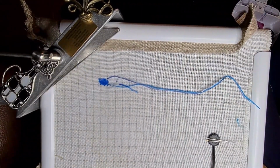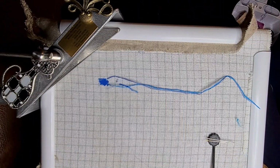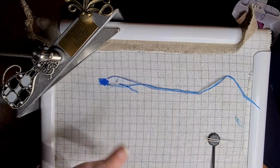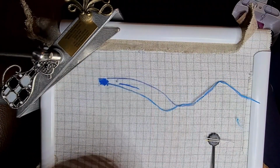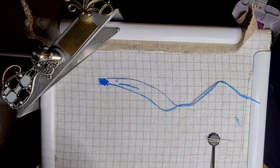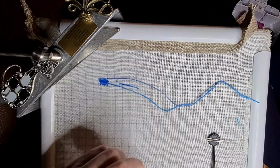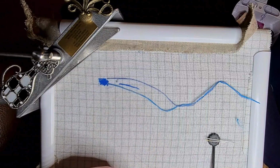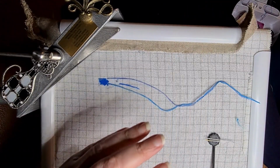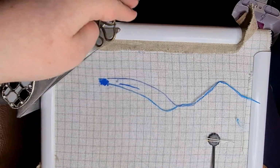Am I concerned about running out of threads? Yes, I am concerned about running out of threads, but like I said, I'm going to try not to dwell on it and let that be future Catherine's problem. Am I concerned about my cat? Yes, I'm concerned about my cat. Am I concerned about the boiler and the sofa? No, I am not. Am I concerned about my job? I'll deal with it. But these are all really minor things in the face of what's going on at the moment. So I want to thank you.